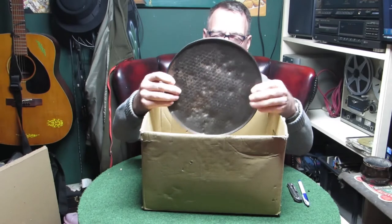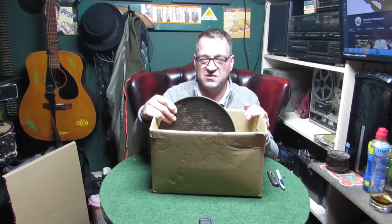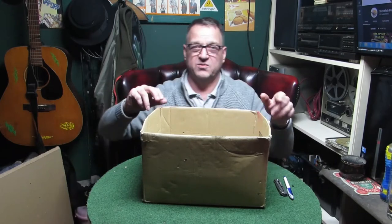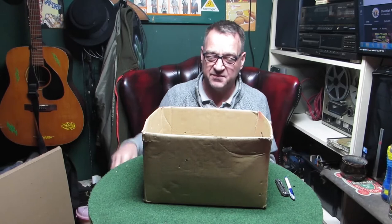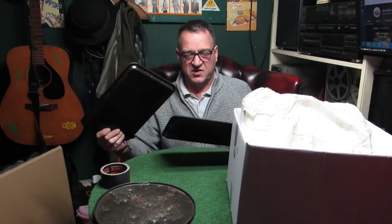That's not very thick — that's a bacon tray. All I'd say is if you make one of these and want to use it indoors or at all, just give it a test shot really close just to make sure it's doing what it's intended to do. I'm going to keep that and I might reuse it, but I've got two more trays my missus was going to chuck away, so I've got those ready.